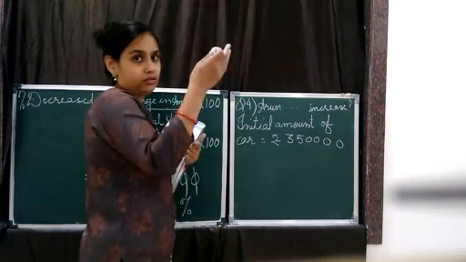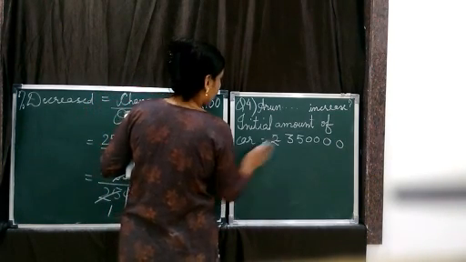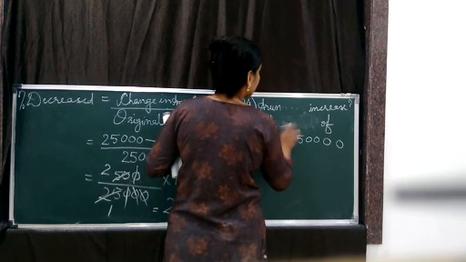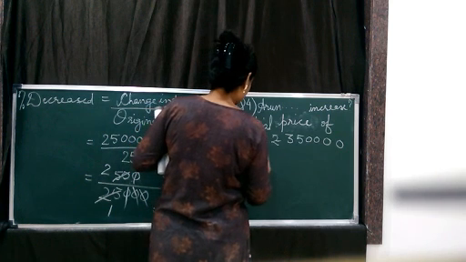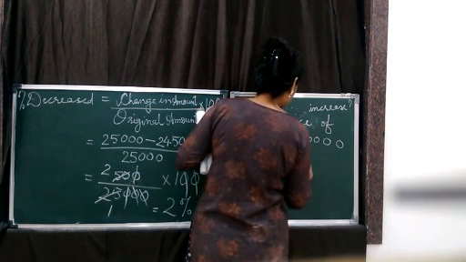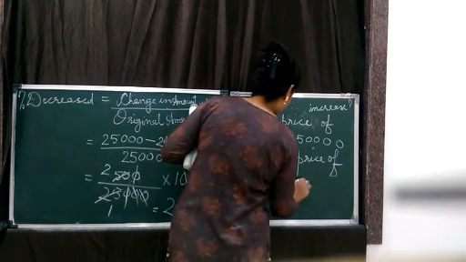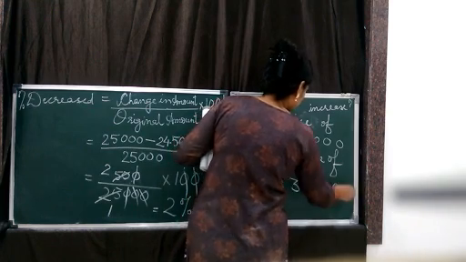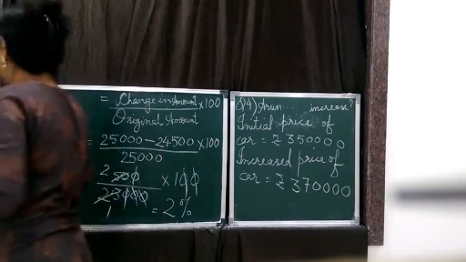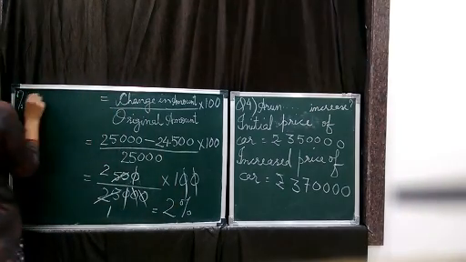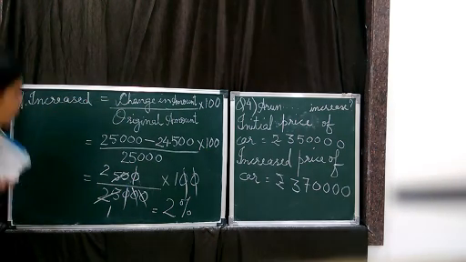Yes. Now the next year the price increased. So now there is the change. Now the increased price of the car we can write. Or instead of writing initial amount, we can write the price. Initial price of car, then increased price of car, which is actually rupees 3,70,000. Okay. Now we have to find what? Percentage increased. We have to find out percentage increased.